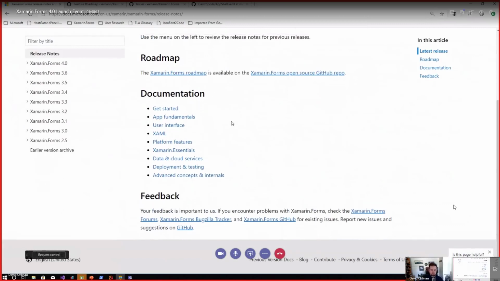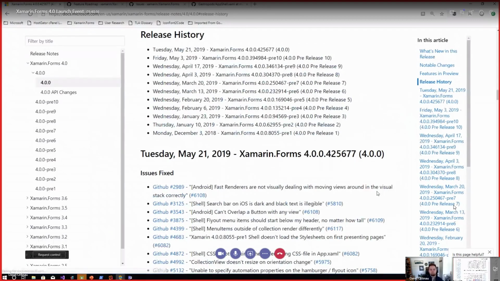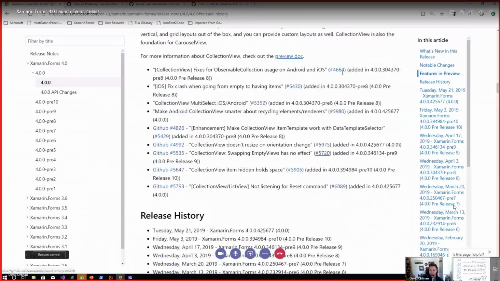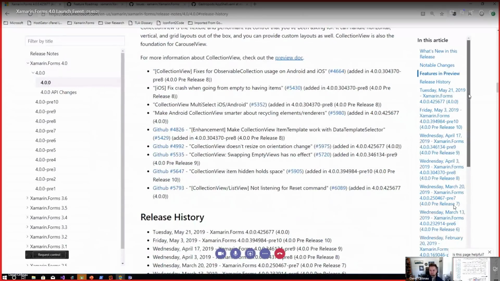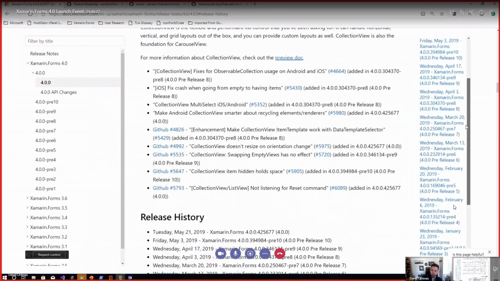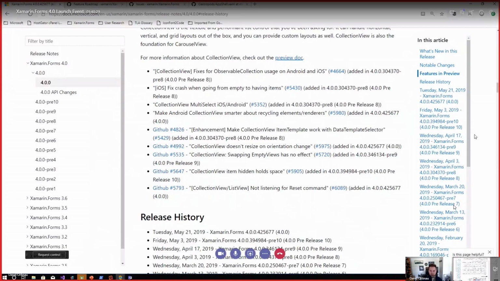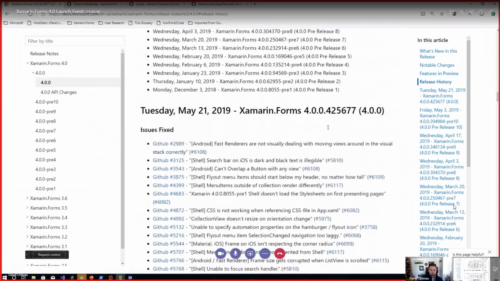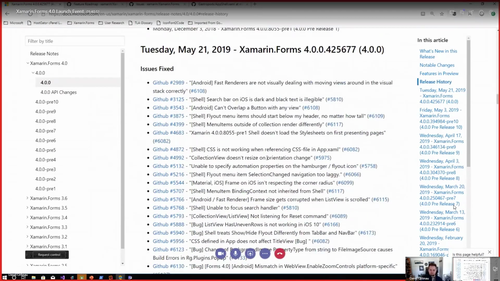So go back to 4.0. We try to organize this stuff in a way that makes sense. You can see that this particular release had a lot of releases. Typically, we don't do that many pre-releases, but Shell and, for the first part of the pre-release, Visual was part of that. We shipped Visual and Material Design in 3.6, so that one went out a little early because it was ready before the rest of the release was. We don't like to hold things back. We like to give you what's useful as soon as it's useful. So there's a lot of things in here. I recommend going through and looking at them.